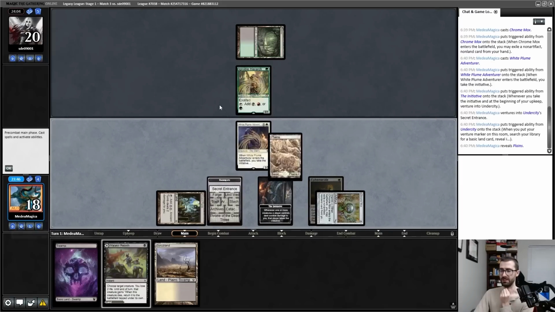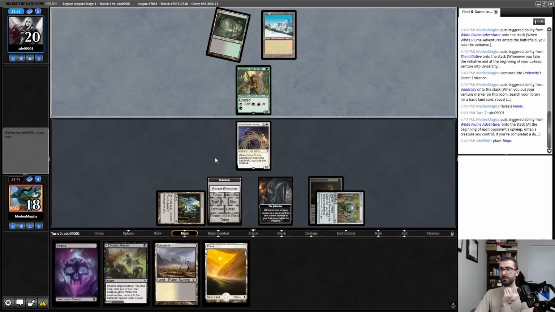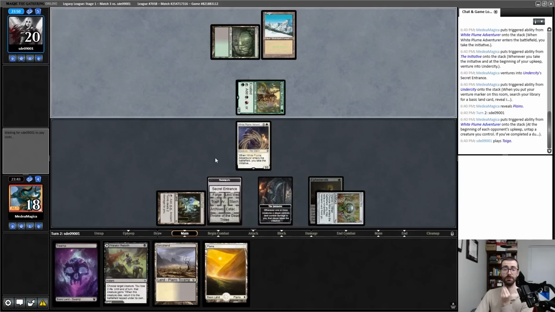I basically have my colors covered here. I'm gonna grab a Plains. Aiga. So maybe Minsc and Boo is also involved.